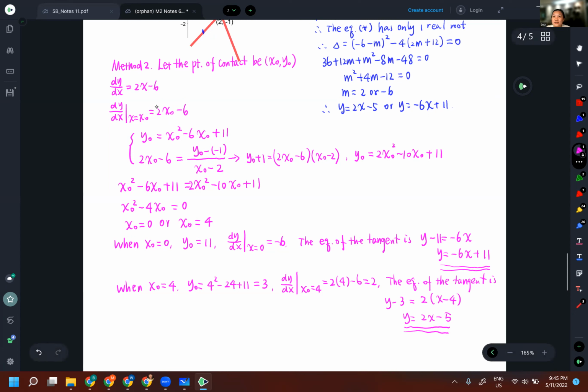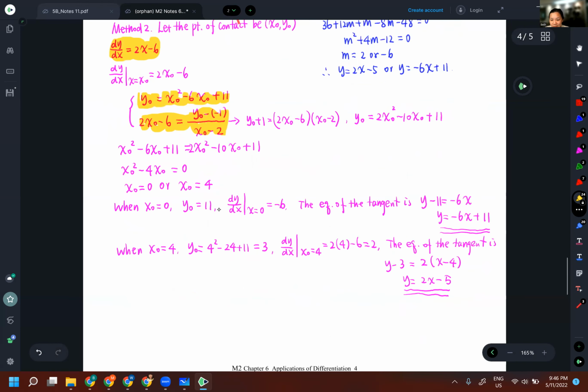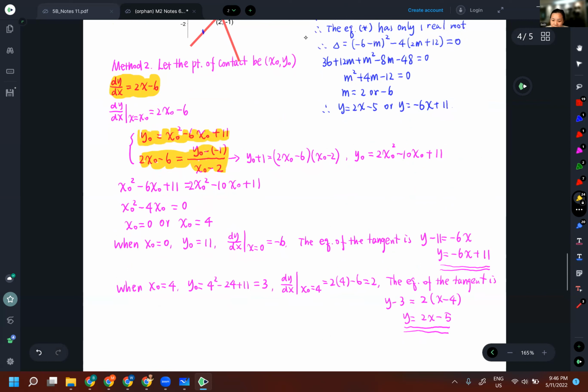Now to solve this using differentiation, you see the differentiation part is not difficult. You only differentiate in 1 second, but you set up the equation, and solving the equation takes longer. You will try the last part because there are 15 minutes left, and then we're done. Example 3. Use either method then. But for M2, it's method 2.